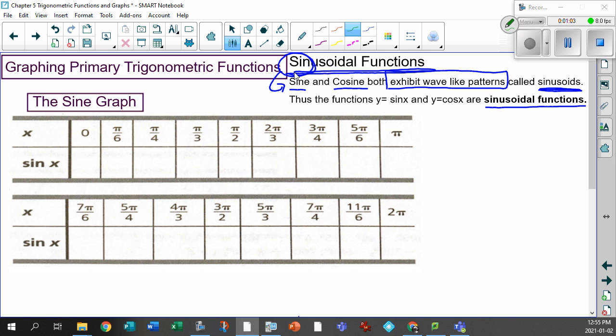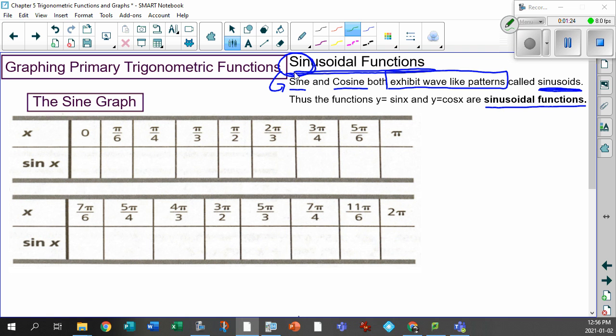Now, here's the thing that drives me crazy. When people start doing sinusoidal functions or sine graphs, and they have a table of values, like what you see in front of you here, they go through each one of these. They go through the 0, the pi over 6, the pi, and they do this in order. Don't. Actually think about what you're after here.